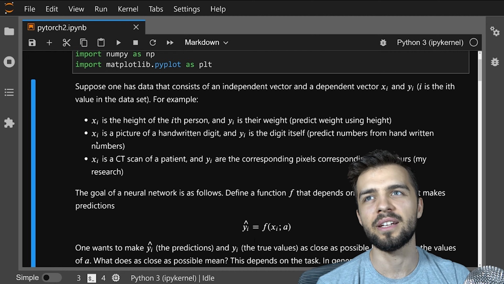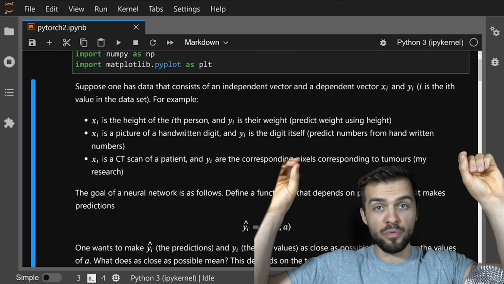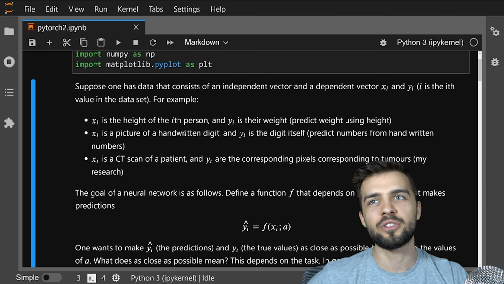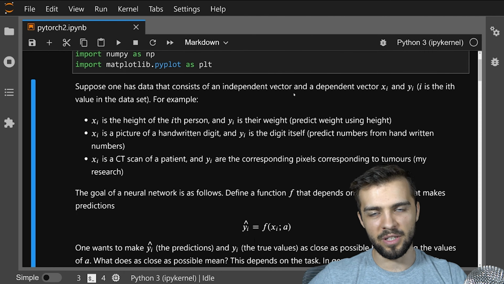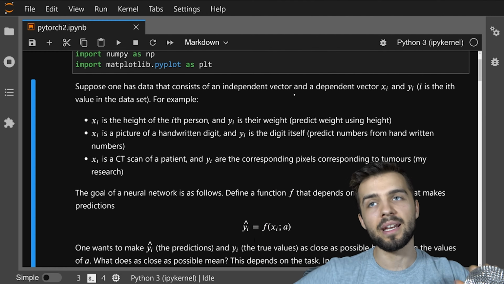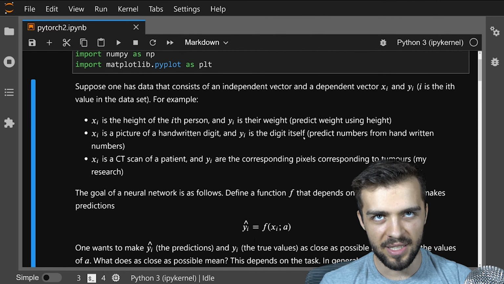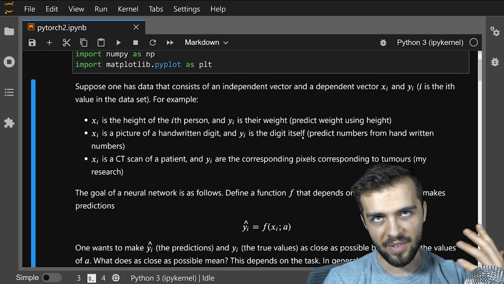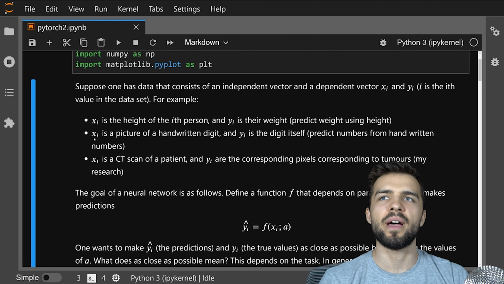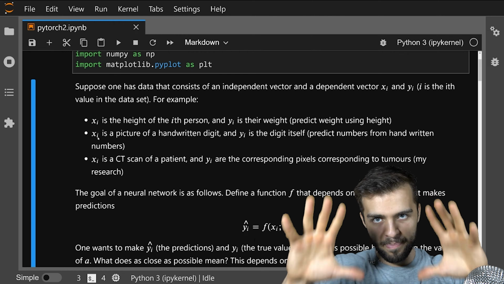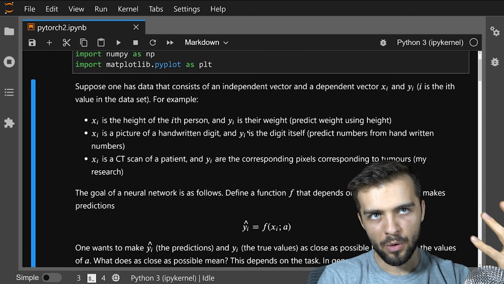It gets a little more complicated though. Xi could be a picture, maybe a 256 by 256 image on your computer. So xi contains many things. That's why I'm calling it a vector, because it contains many, many numbers. Xi is a picture, and yi is the actual digit itself, maybe 0, 1, 2, 3, 4, 5, 6, 7, 8, 9. So you have a picture and a label for that picture. Xi would be the ith picture, and maybe you have 100 pictures. Yi would be the corresponding label for that picture.